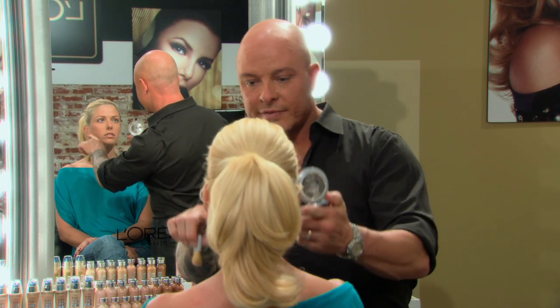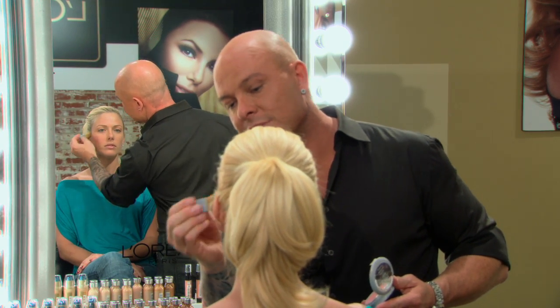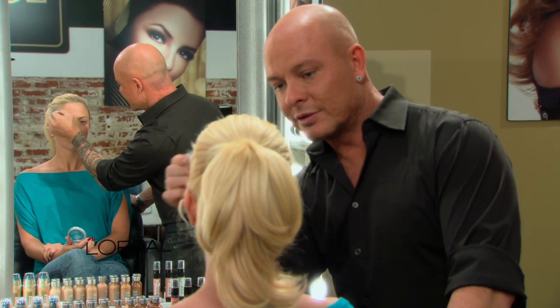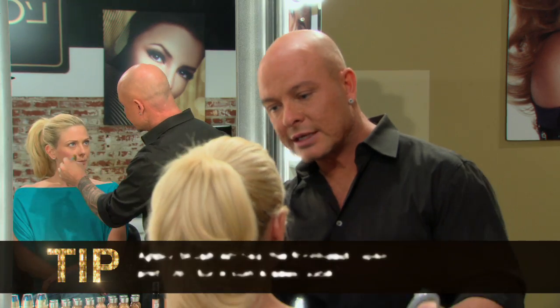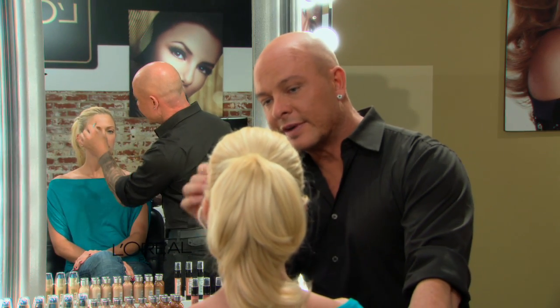For your face, you have more of a narrow face, so I'm applying the blush straight out. I stop applying the blush once you start to see the color — that's when you know to stop. You can also do a little across the forehead and a little on the chin and nose. That creates a sun-kissed look even though we're using a blush and not a bronzer — it still gives that effect.